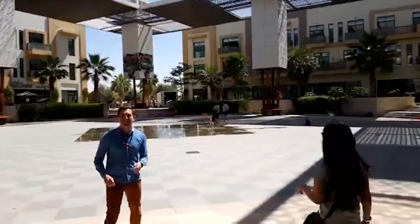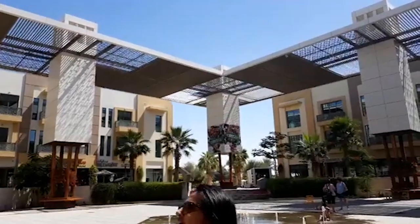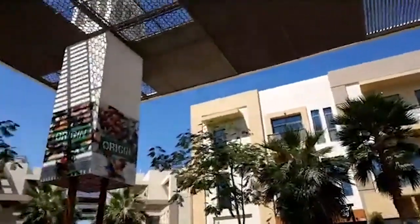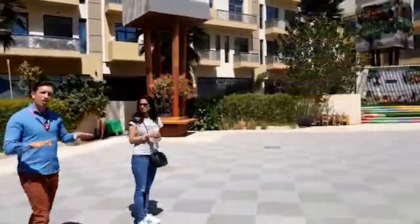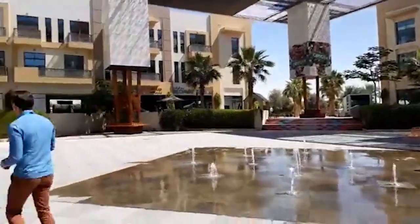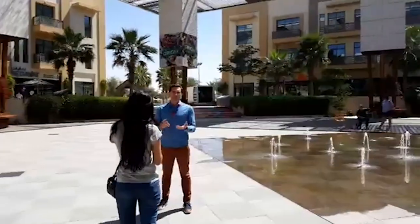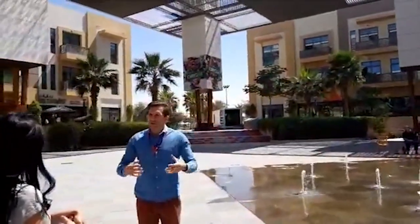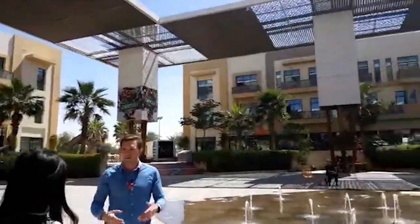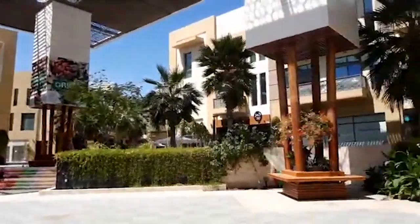This plaza is still a lot cooler than what you'd expect. All of these wind towers are there to catch the air from above and bring it down into this hollow here. It can pick up a little bit of moisture which drops the ambient temperature by a few degrees, making a very comfortable place for people to meet, socialize, and have a coffee. Creating communities like this which are less dependent on driving your car is important - there are no cars around here, which is one of the biggest sustainability design features of the Sustainable City.